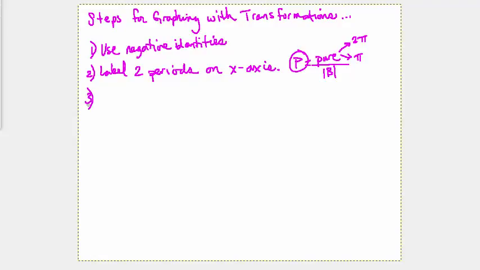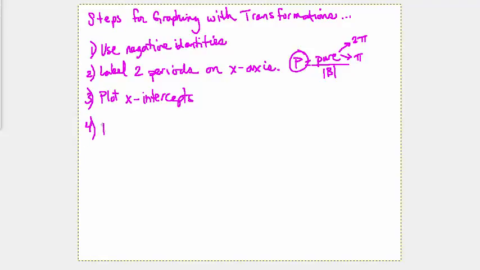Once we graph or label the x-axis according to two periods and the various lengths that might involve, the next step will be to plot the x-intercepts. Now, sine and cosine, tangent and cotangent, and many others actually have x-intercepts, but some of the trig functions, for instance, secant and cosecant, actually do not have x-intercepts. So those functions will involve a slightly different step here in step 3, but for most of them, we'll be doing this. We'll plot the x-intercepts.